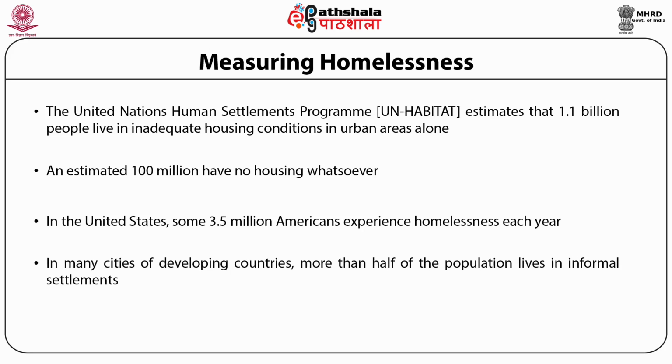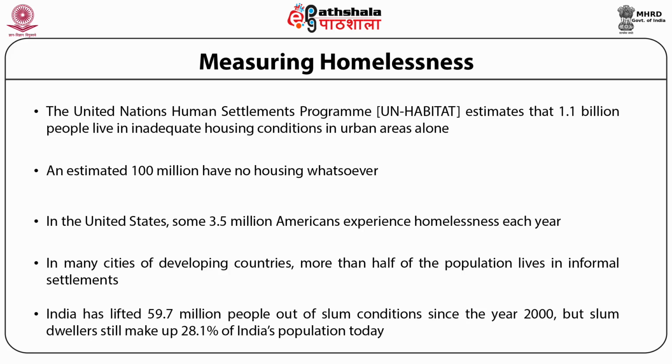In many cities of the developing countries, more than half of the population lives in informal settlements without security of tenure and in conditions that can be described as life and health threatening. According to UN Habitat, India has lifted 59.7 million people out of slum conditions since the year 2000. But slum dwellers still make up 28.1% of India's population today.